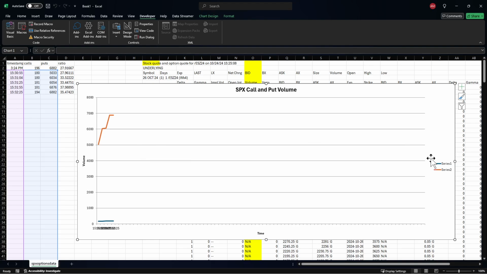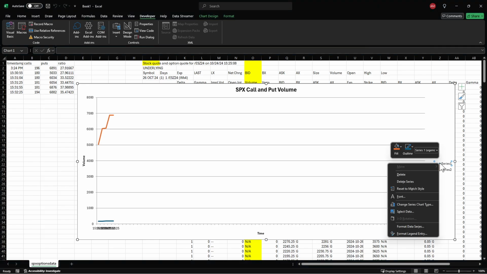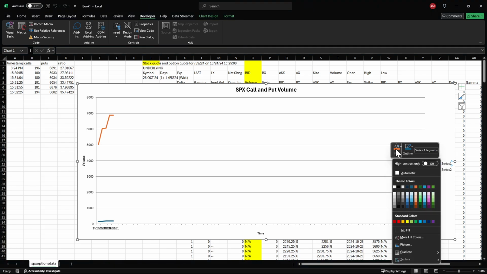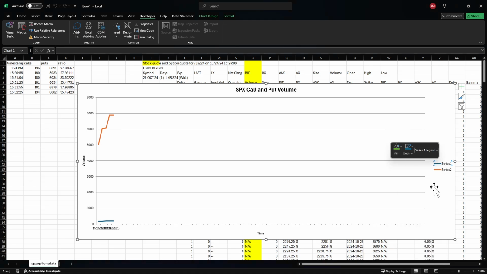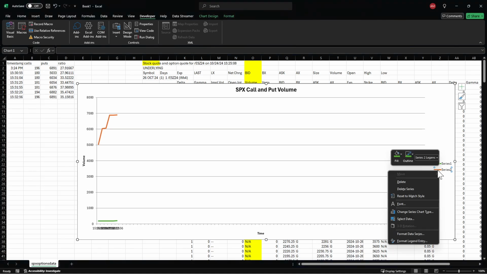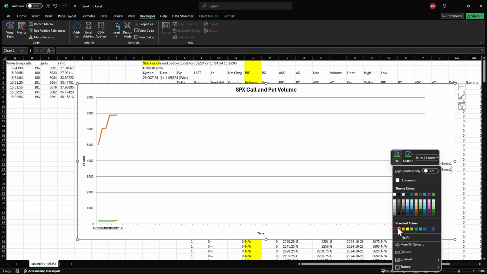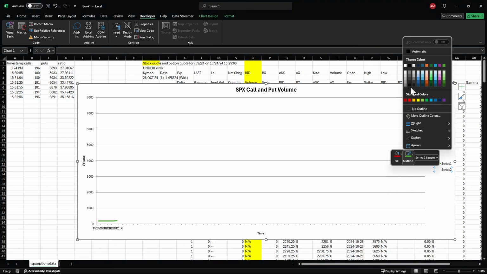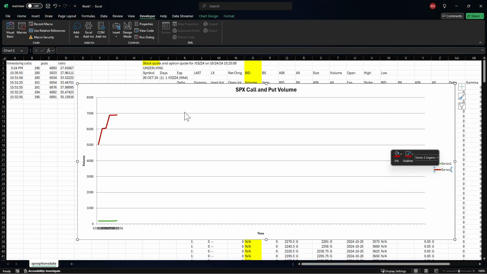And you can color coordinate this however you like. So if you wanted to, just click on the series on the far right side of the chart, right-click it and, since it's calls, change it to green. And if it's puts, we're going to just go ahead and change it to red. That way it's visually red for not good and green for good, or whatever, in terms of the trading business goes. And that's how you're going to set this up.